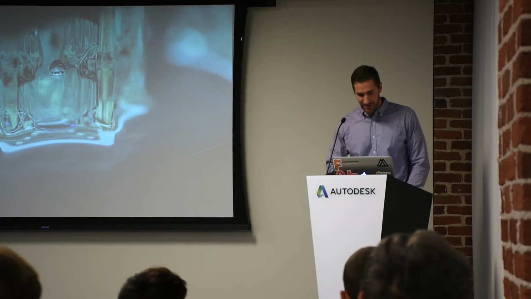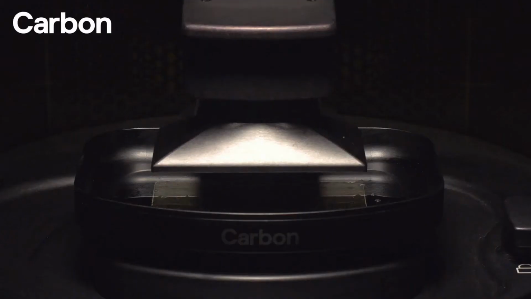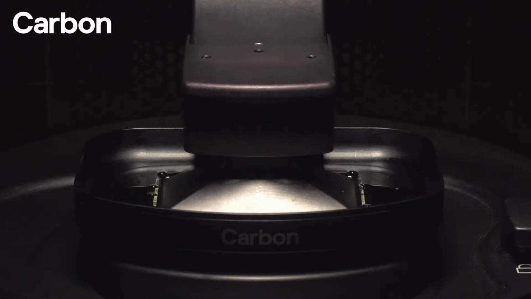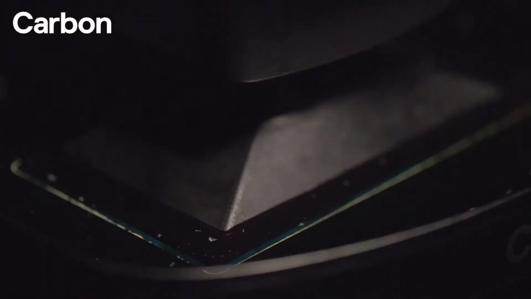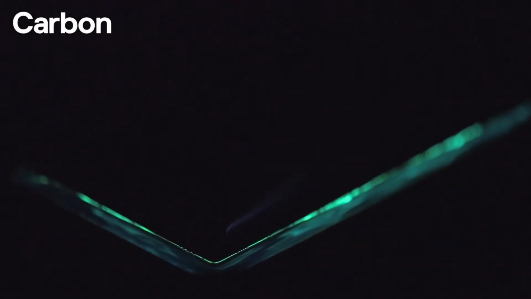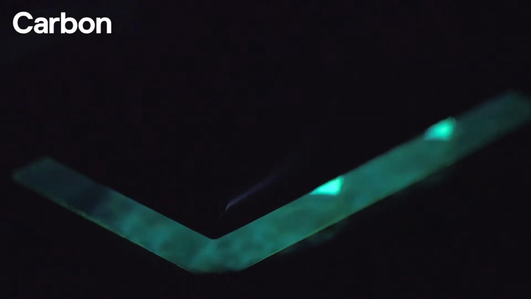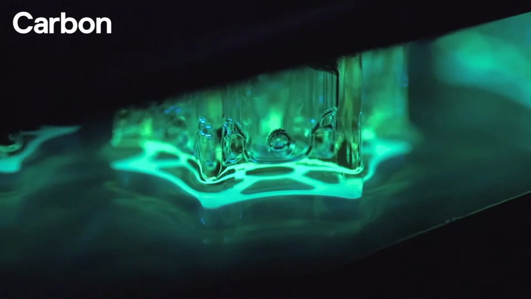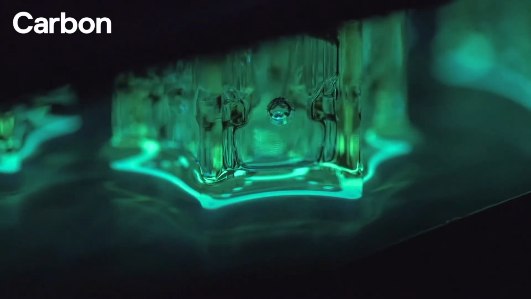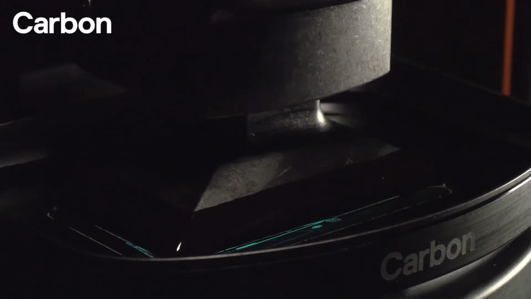So I like to just start by playing this video here to give you some perspective on the process if you haven't seen our website or maybe seen our TED Talk at some point in the past. But essentially what we've created is a new light-based approach to 3D printing we call digital light synthesis. And I wanted to take a little bit of time to give you an overview of what is involved in this technology, show you a few examples of how we're working with it in production, and of course answer any questions you have and open up the discussion.